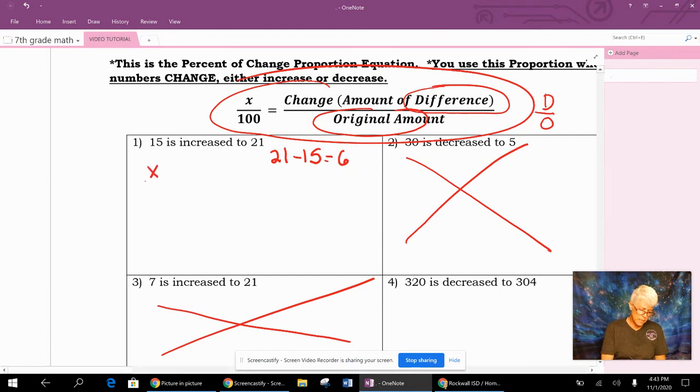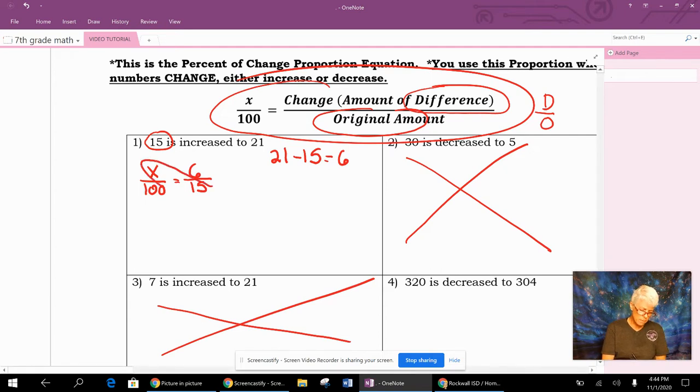I don't know what the percent is. That's what we're here to figure out. So I'm going to put X over 100, because the 100 will always be there. The X is what we're looking for. But again, the formula says the difference over the original. That's what you have to remember in this. The difference is 6, and the original is the 15. The 15 is the very first number that we had. Now, I could simplify 6 over 15 if I wanted smaller numbers, but I'm going to just go ahead and cross multiply and divide. But I want you to know you can always simplify that fraction.